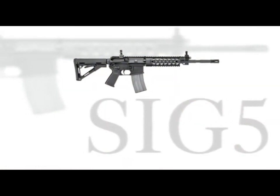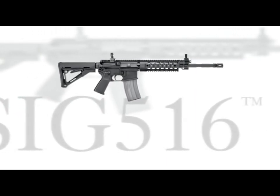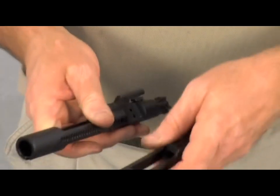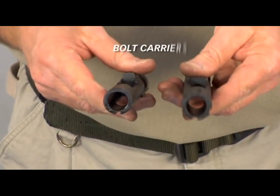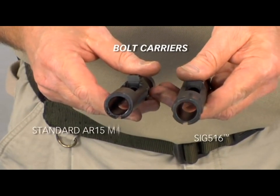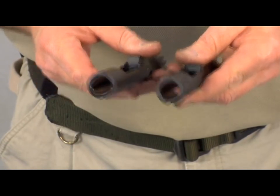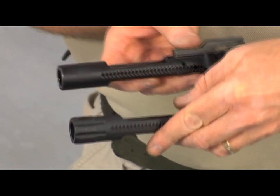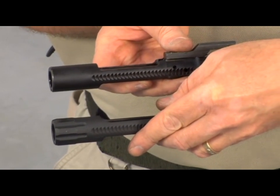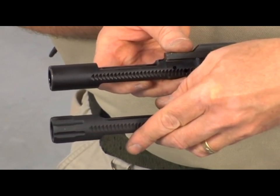In addition to the short-stroke pushrod gas operating system, the SIG-516 features a number of unique design features. The SIG-516 features an enhanced bolt carrier, as seen on the right, compared with the standard AR-15 M4 type bolt carrier on the left. The rear of the SIG-516 bolt carrier has a larger outside diameter, with slots machined into the carrier to prevent it from canting in the receiver extension.